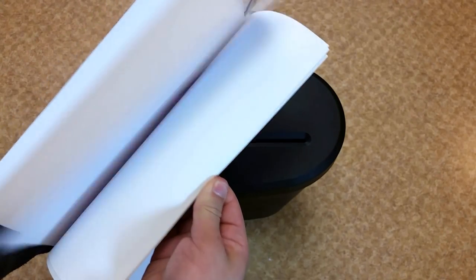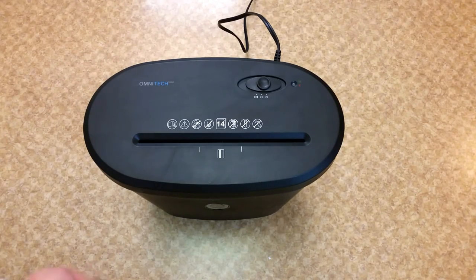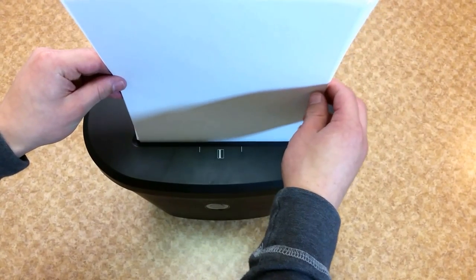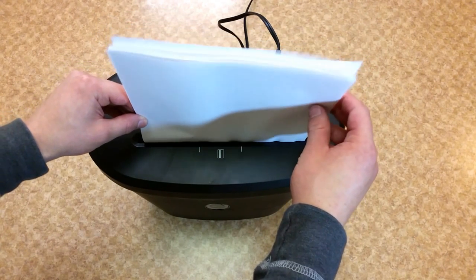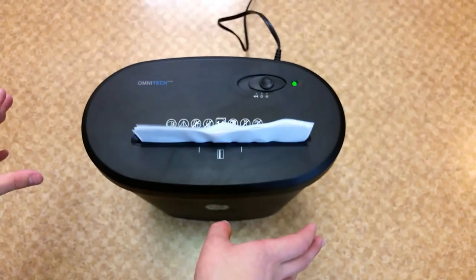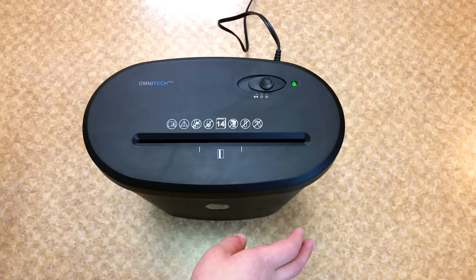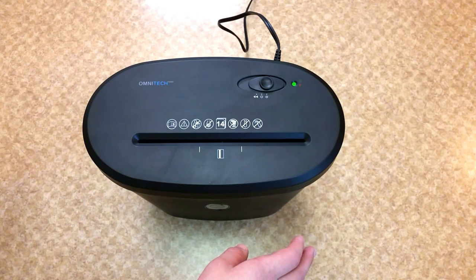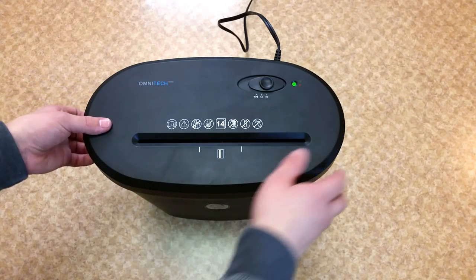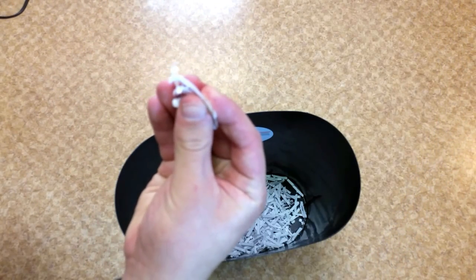So I got myself right here 14 sheets of paper. And we'll see if this thing works. It's the moment of truth. It's eating it up. Okay. You guys saw it for yourself. 14 sheets of paper. In case you were wondering, that's what 14 sheets of shredded paper looks like. I'm impressed how it chewed right through this.